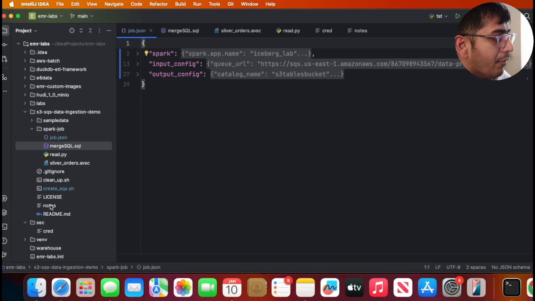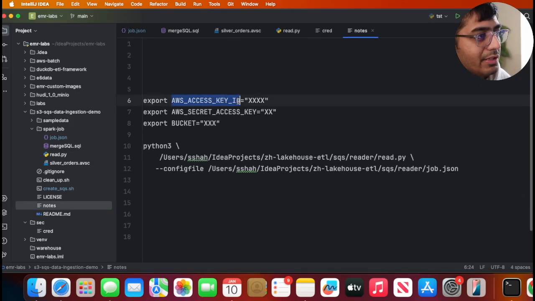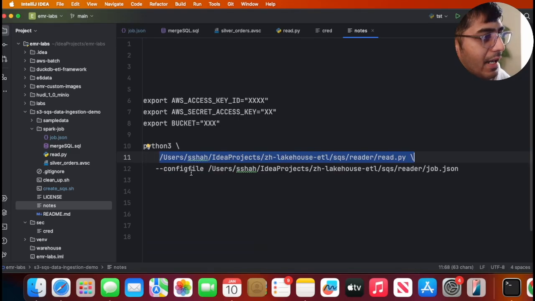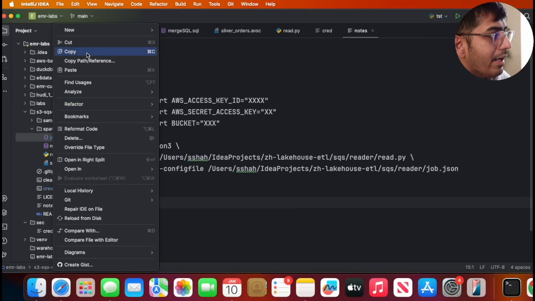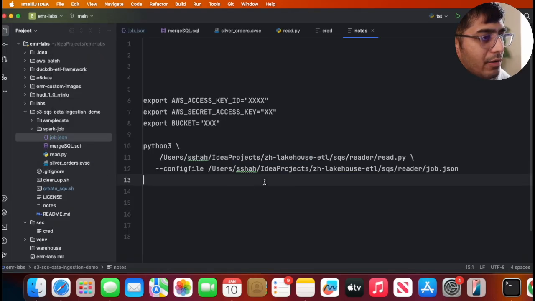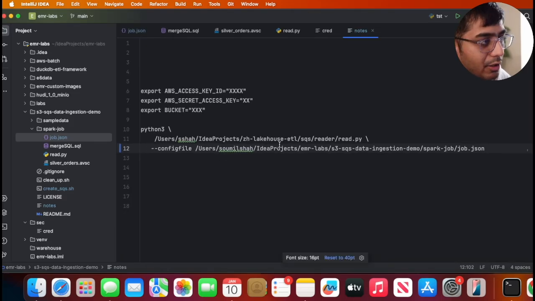Now it's time we have to run this job. And first you will set your Amazon AWS access, secret, and the bucket. And then you'll just run the job, python3, the Python file, and then you will pass in the config file. You see how easy it is, right? I've made it very easy, right? A simple config driven job. So all I have to do is simply pass the config file and make sure you change the particular path, right? And now we are about to run the job.